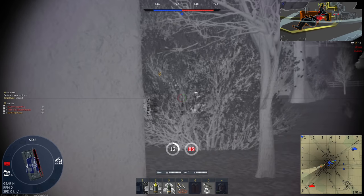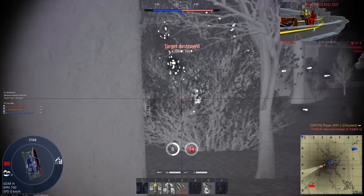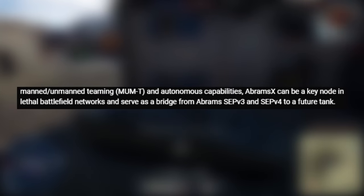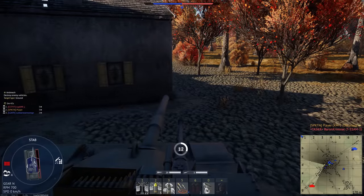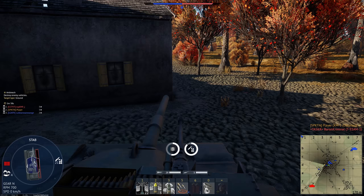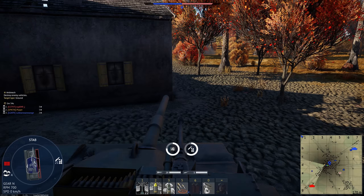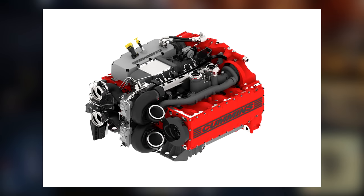People have wondered if this thing is adopted, what is its role going to be? From what GDLS is saying, it's meant to be a bridge between a Sep V4 and a next-gen tank — probably not explicitly a Sep V5 — and they have hinted at exporting it as well. As most of you probably know, it uses a hybrid electric power pack. The actual engine itself is the Advanced Combat Engine, or ACE.